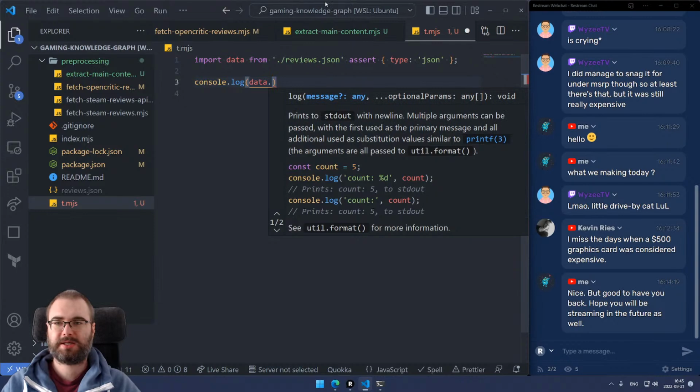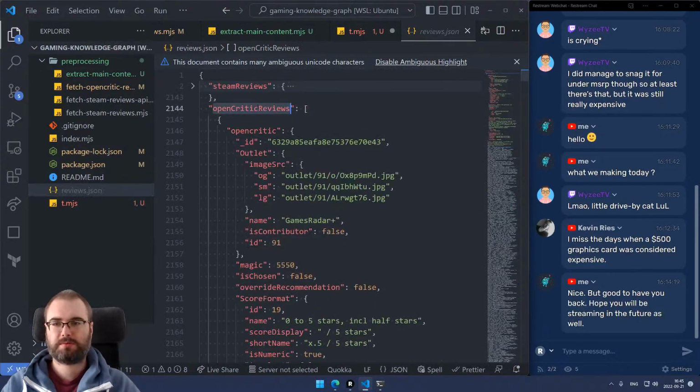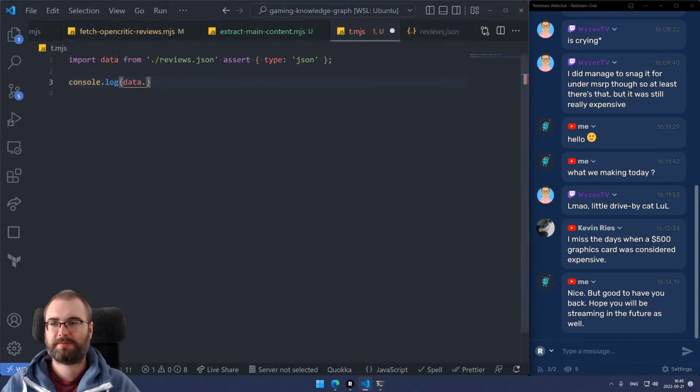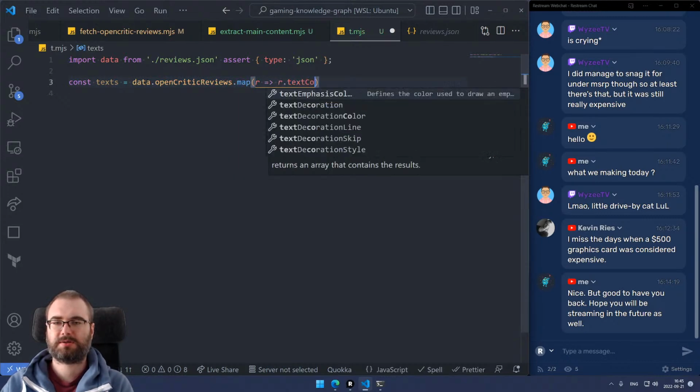Okay, console log data, and then here we want OpenCritic reviews, and then okay, const texts map r text content.